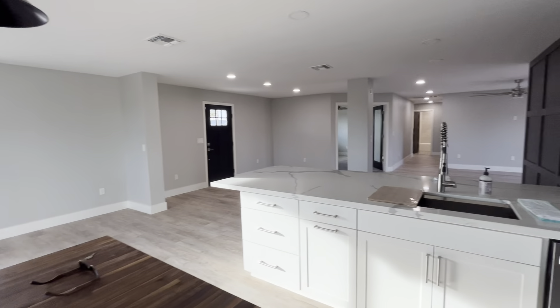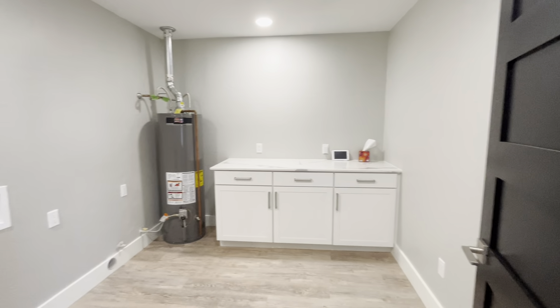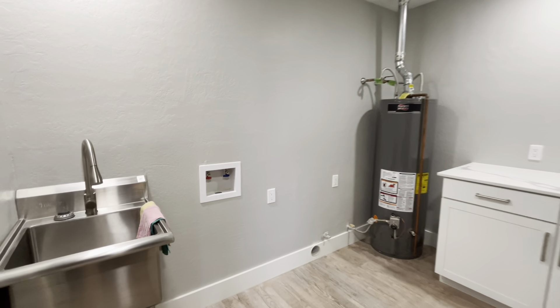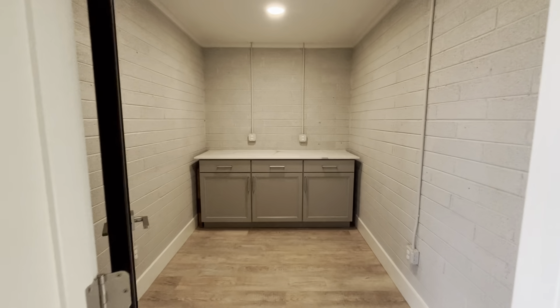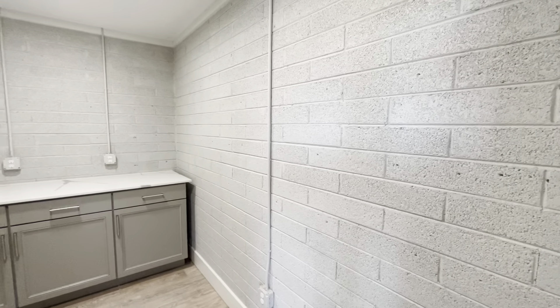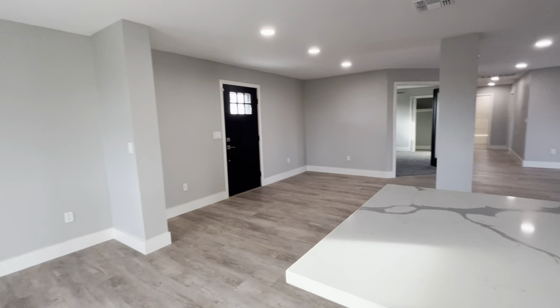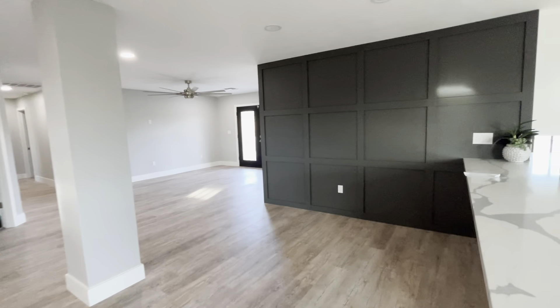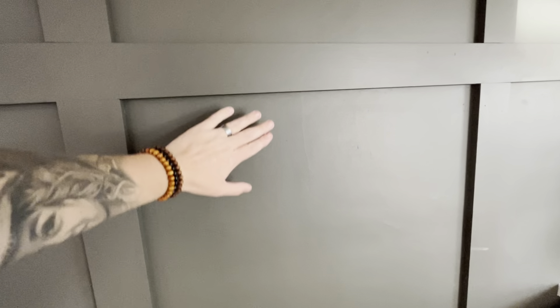I love the big windows — lets in tons of light. Over here we have the laundry room, utility sink, and then a storage room. It's a nice bonus storage room; you could use it as a pantry. I love how the brick looks. I like how they did recessed lighting throughout. It's a huge entryway. One pointer I'll point out that tells me when they did a quality remodel: if you look at the back of this architectural feature, this is wood and then this is the wall. Sometimes they do plywood, sometimes they level it with sheetrock. In this case they leveled it with sheetrock, and I think that looks great.